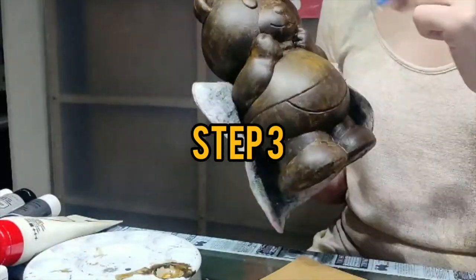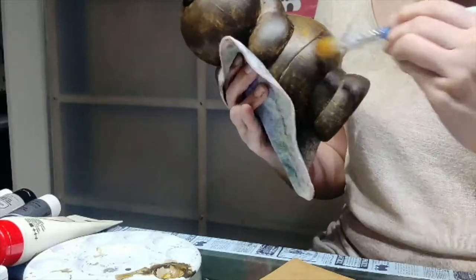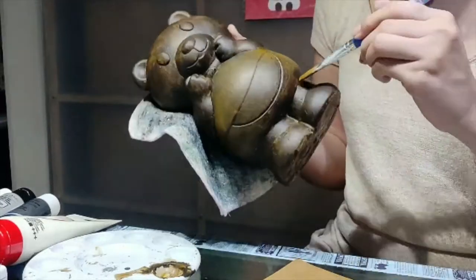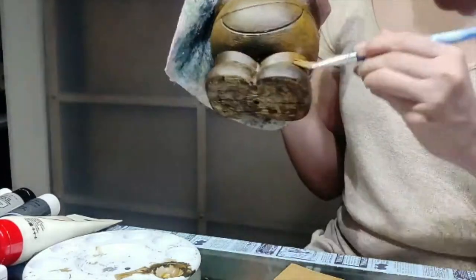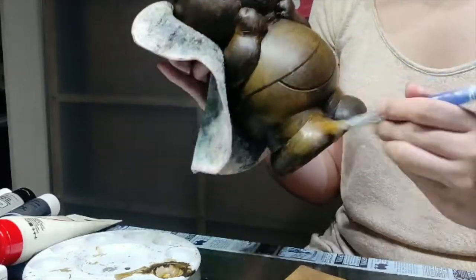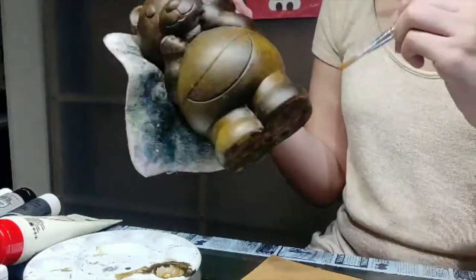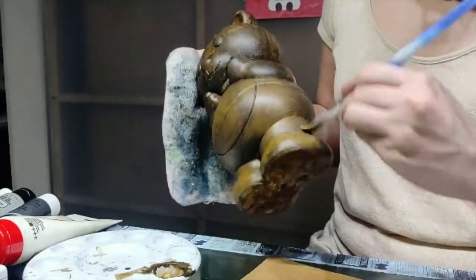Step 3. Basically, the same as step 2, dry brushing again. Muscle memory na lang ata yan by now, kaya kayang-kaya nyo yan. Use the lighter brown color, which for my choice, it is raw sienna. This is your foreground color. Do it in very quick strokes, like how you see me do it in this segment. I describe the strokes as brushing sand and dirt away from a newly dug up archaeological site.